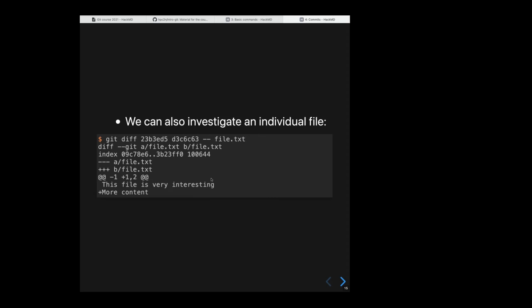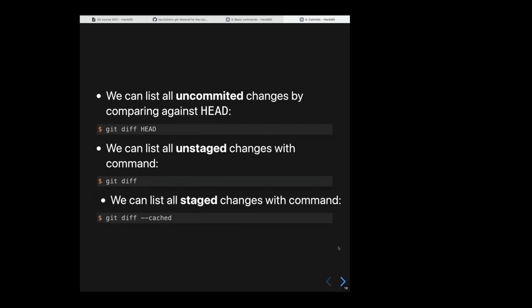In this case, because we only changed one file, we are going to get the same output. It's not the most exciting example, but it shows you at least how the command can be used. You've already seen this, but I've included it because git diff is one of the most important commands, and I think one can never show it enough times.